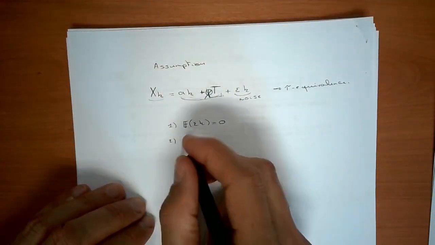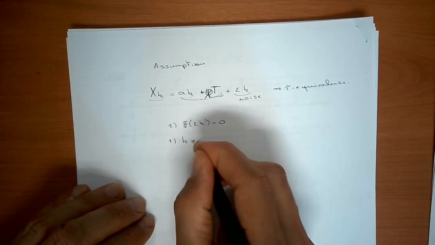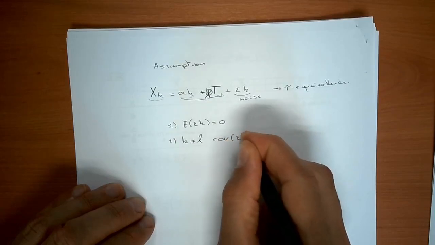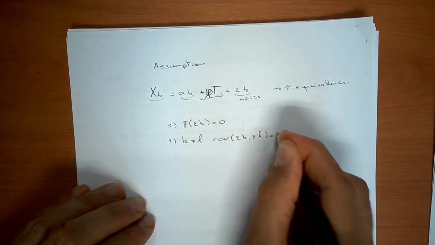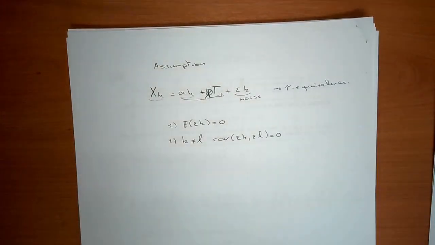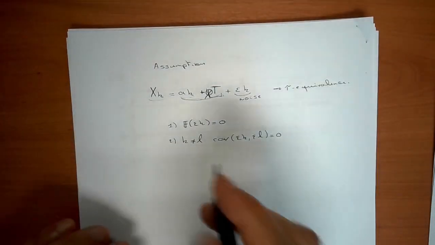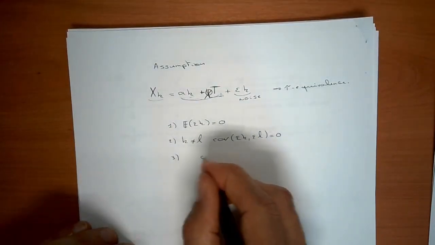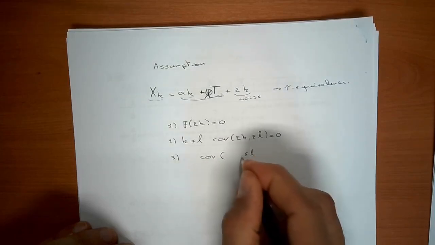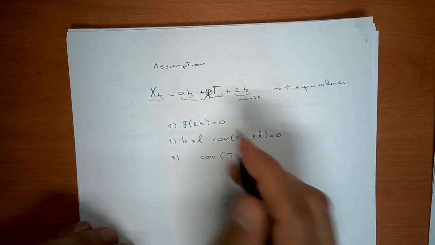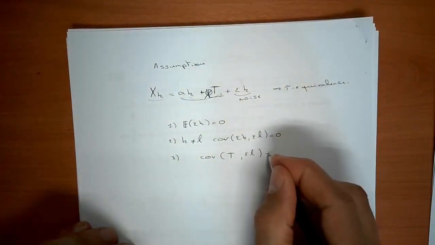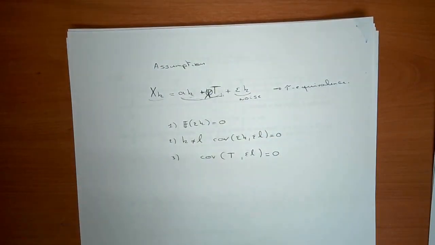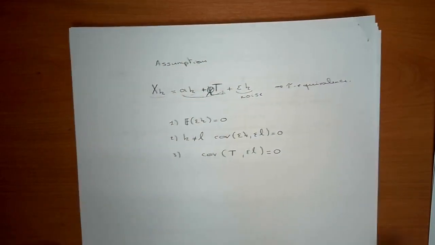The stronger assumption is that for different questions, so if you have two questions k and l that are not the same, then the covariance between the error terms is 0. So these noises are independent of each other. And the third assumption says that for any noise, for any question, the covariance of e_l with T, which is the common part, is also equal to 0. So the noises are uncorrelated with the common part over all the questions. Those are the three assumptions.